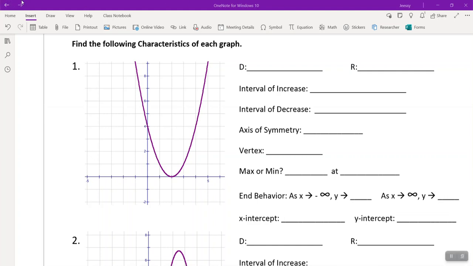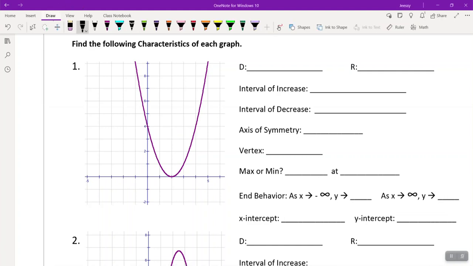All right, so in this worksheet, we're going to take the characteristics that we already know, and we're going to expand them using some of the characteristics that we already saw last semester. So really nothing is new, but I'm still going to go over it and make sure that you fully understand it. The ones that you should know how to do are axis of symmetry. So go ahead and write down the answer.